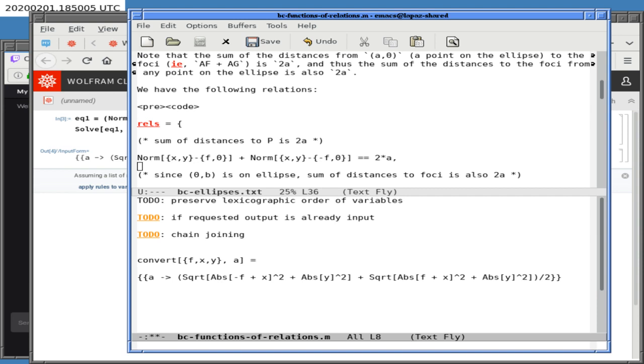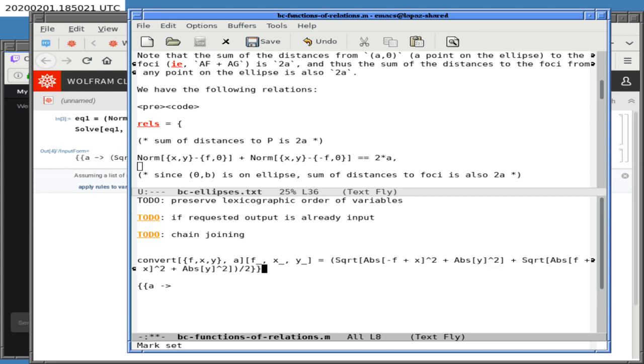So convert actually outputs, in and of itself, a function. That's right, you heard me. It outputs a freaking function. So, the way we define it, let me make sure I got these parentheses right here. I think that's valid. The way we define convert f, x, y, a is that if you give this function three variables, f, x and y, same order as this, it will spit out for you a, which is this.